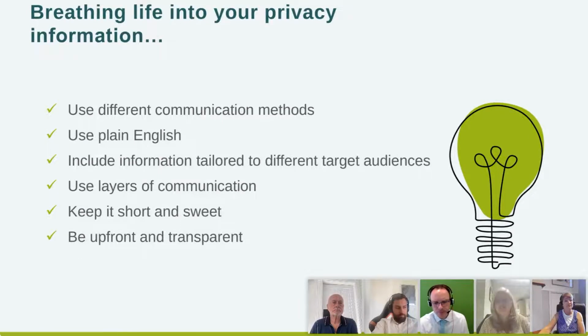And then the next point, and this is where I want to start our second poll for today, is what do you do to breathe life into your privacy policy? So I think Simon's going to start the poll in a second. So what forms of privacy notice does your organisation have? Do you have a standard website privacy notice script? Do you have a layered website privacy notice or with navigation links? Do you have a privacy notice in the form of a video or animation, or don't know? So off you go. Let's see what results we get here.